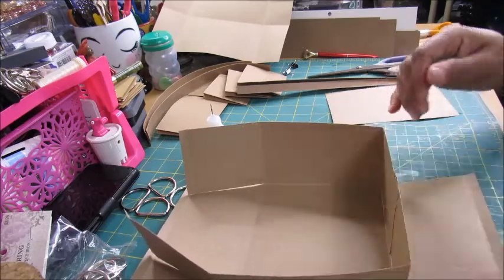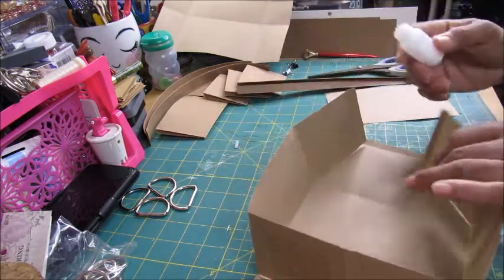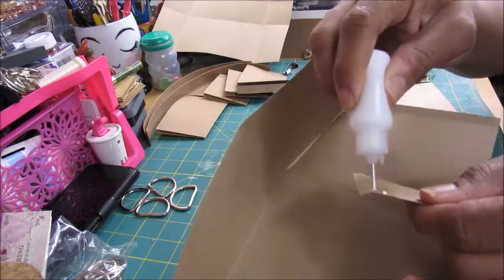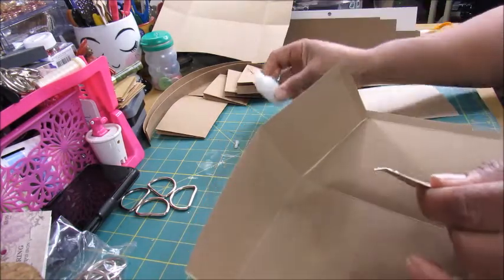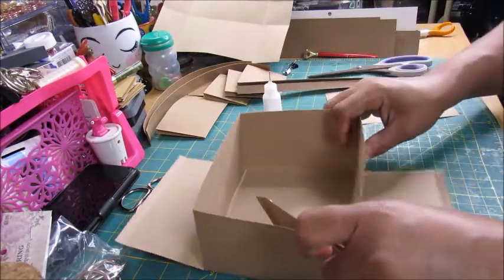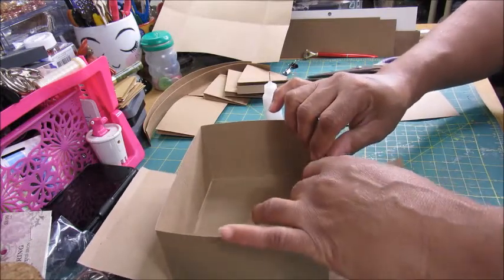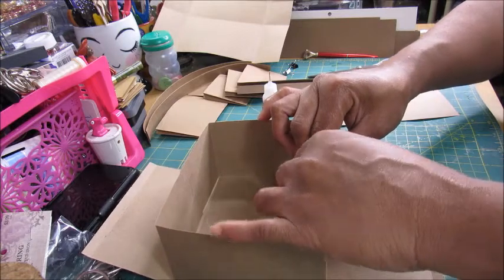Okay, so it'll look like that. So let me do this one. I'm going to turn it like this. Let me bend this in a little bit more. Okay.